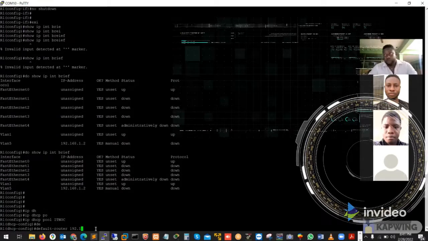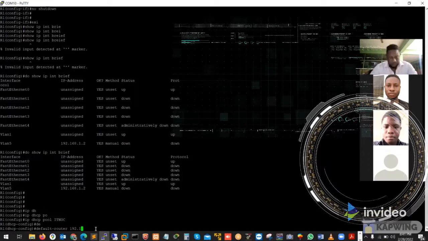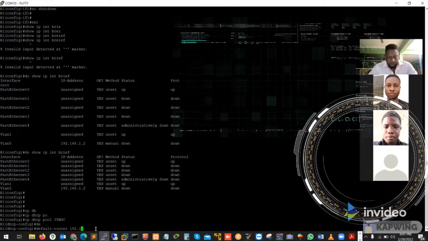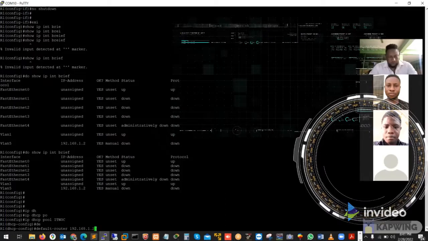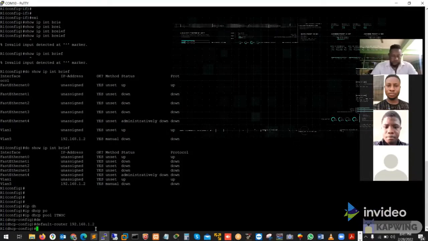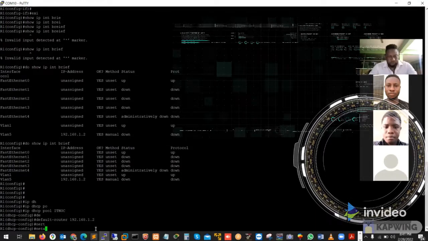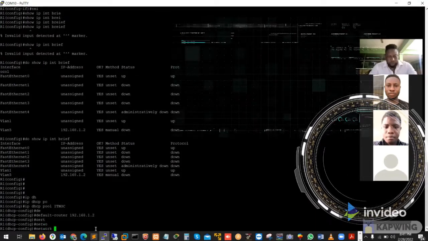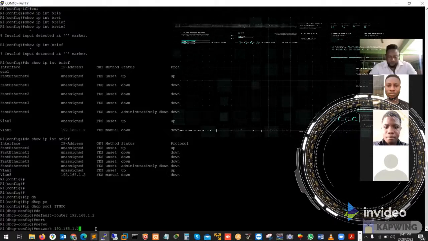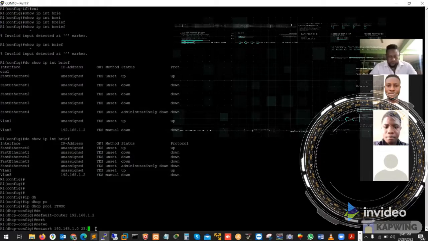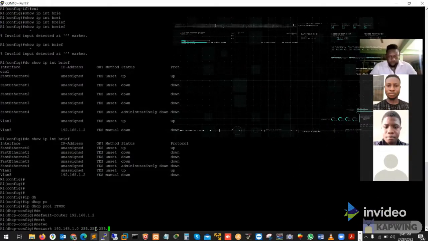This will be your IP gateway, 192.168.1.2. Enter. The network should be 192.168.1.0 with subnet mask 255.255.255.0.